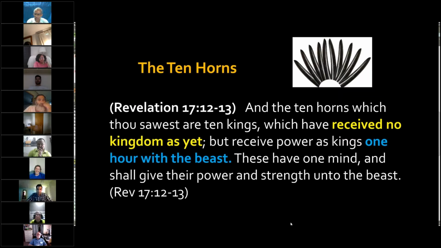Yes, the beast has an agenda and the woman has an agenda. But in my opinion, when you look at what is happening, I believe that one of the most dangerous elements today is the evangelicals in America. They have an agenda. Some time ago, we discussed what we call kingdom theology. It is this idea that God is to use them to set up a kingdom on earth. And we know that whenever religious powers have obtained political power, it has been one of the most dangerous times for the true people of God.